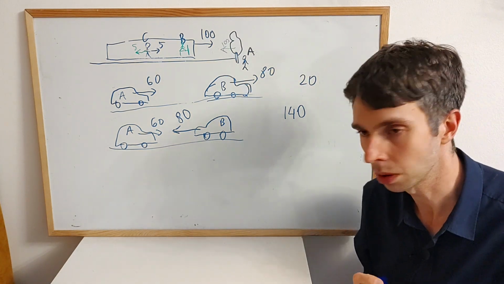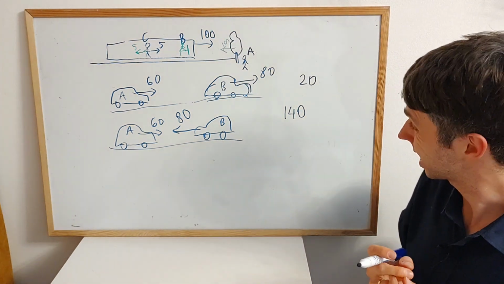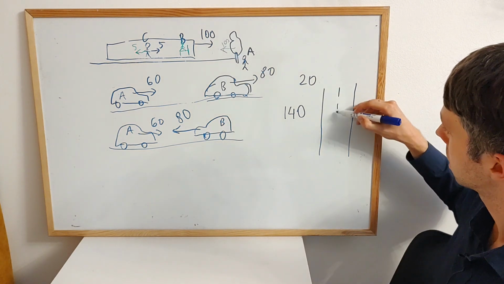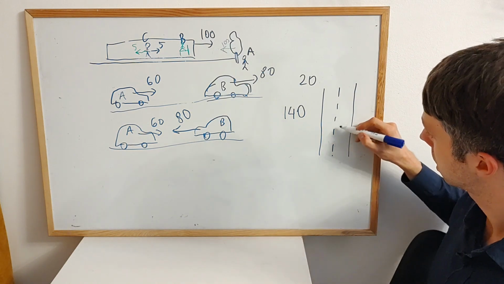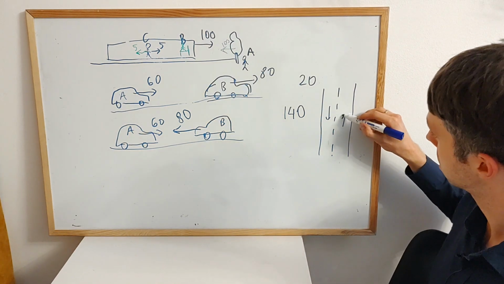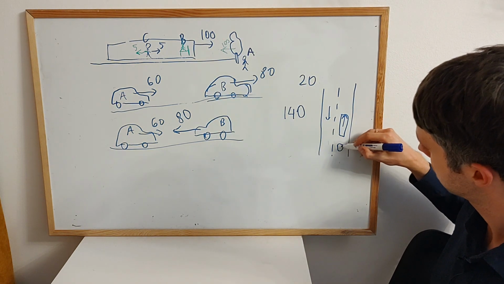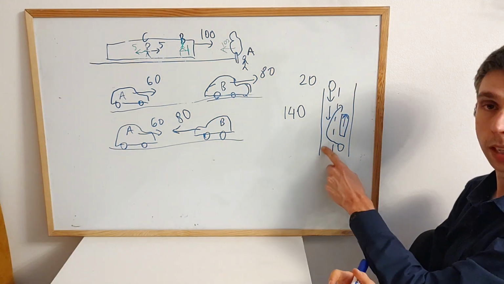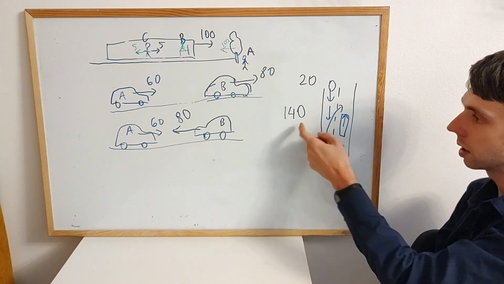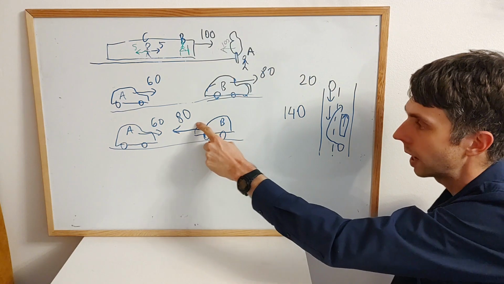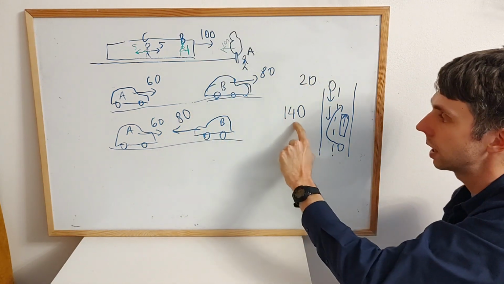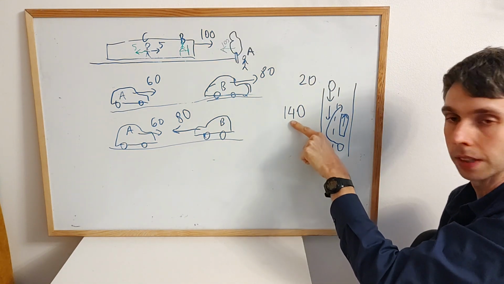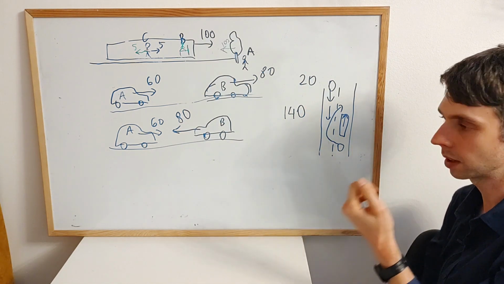Okay, so this shows you that overtaking is so difficult, so dangerous also, because if you have a road like this, that there is one lane in each direction, so if this is a bus or something and you want to overtake it and a car is coming from the opposite direction on the same lane, then even if you are going with speed 80 and it is going with speed 60, it is approaching you, closing on you with speed 140 with respect to you, so very, very quickly.